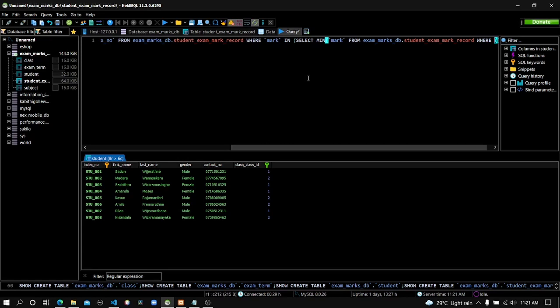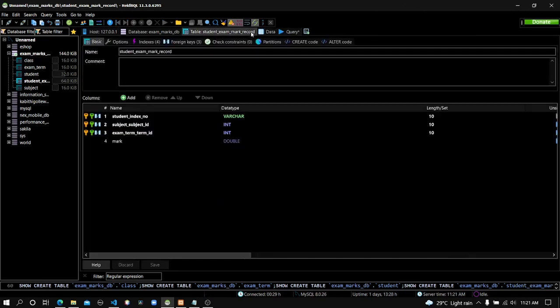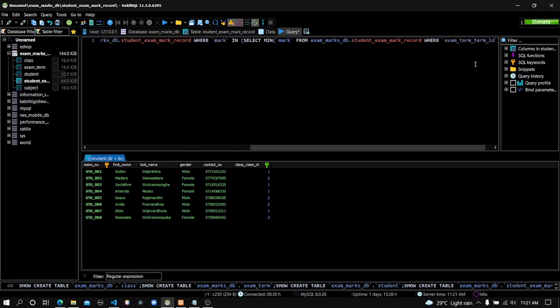So here's the condition to that, where we need to find the exam term ID of the first term. So sorry, exam term ID. We need the exam term ID. Exam term ID equal to, is the next query.